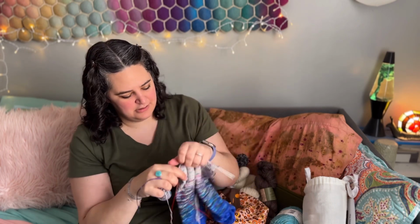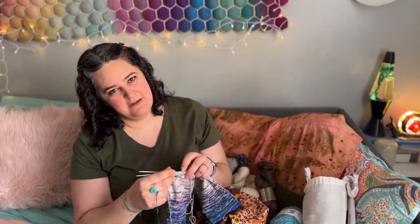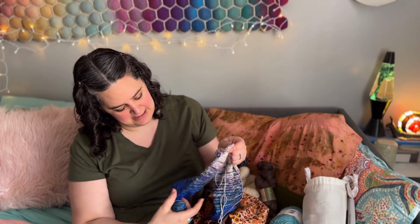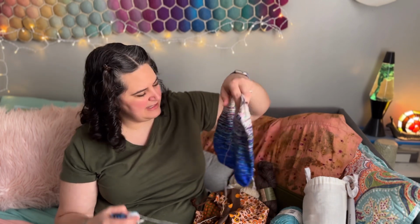So yeah, these are turning out really nicely. They worked up really quickly. I think because of the way that the fade works, it was a little bit potato chippy. Like, I just want to fade in the next color. I just want to get that next section done with. So these shall be done sooner rather than later.